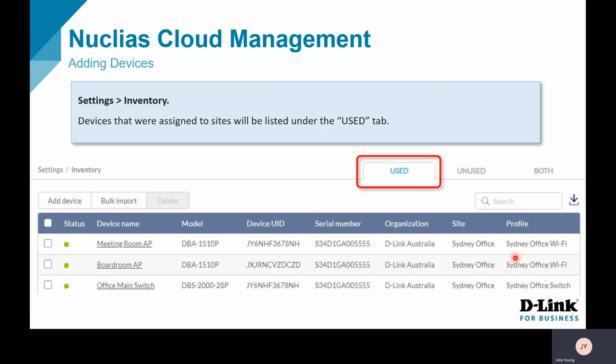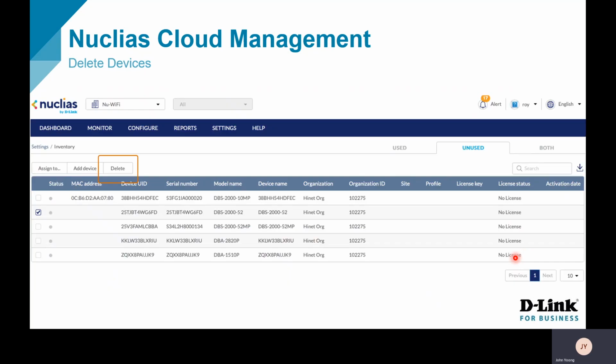You just select the project site, for example Sydney office, then what profile they want to use. Once you push it, it's ready, and you can see that it's called used. All the APs and switches used by this project are displayed below. For example, if the project has already stopped, the MSP can take back the AP and the switch to the MSP inventory by clicking delete. Once you delete, everything falls back to the MSP.